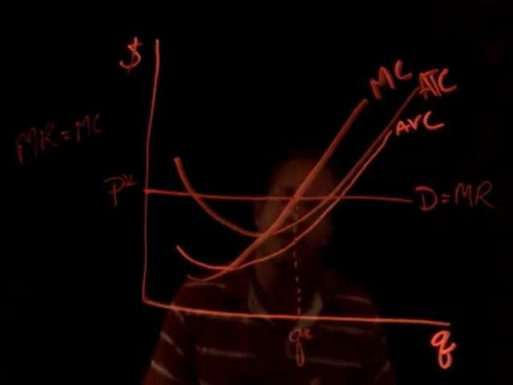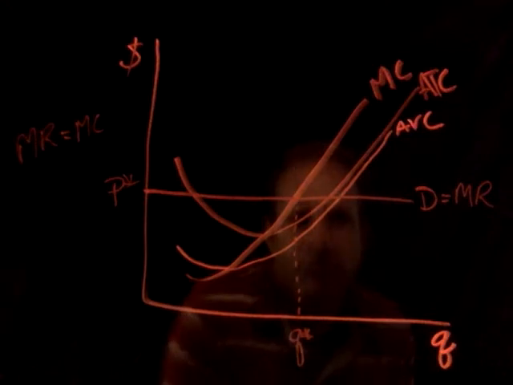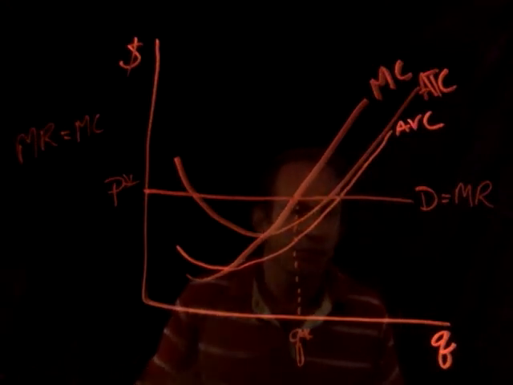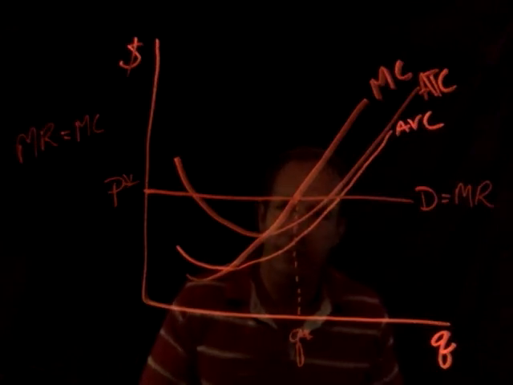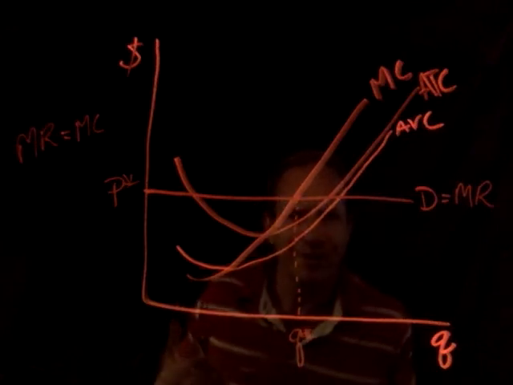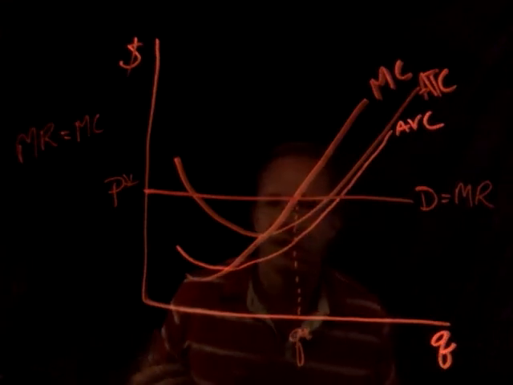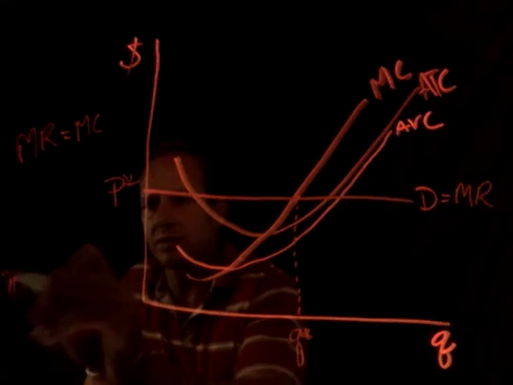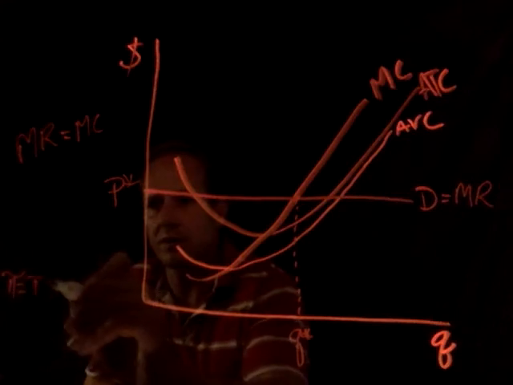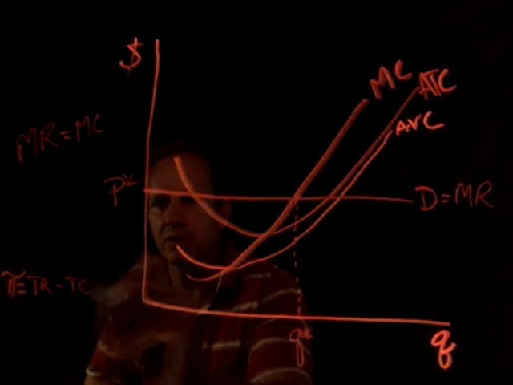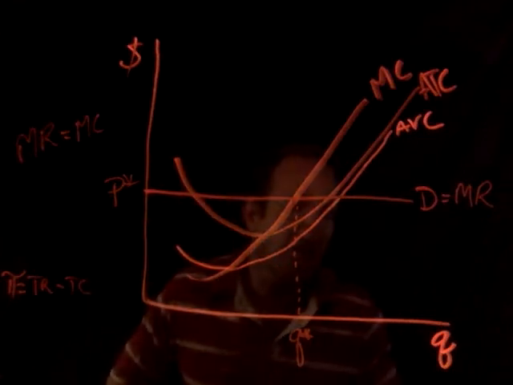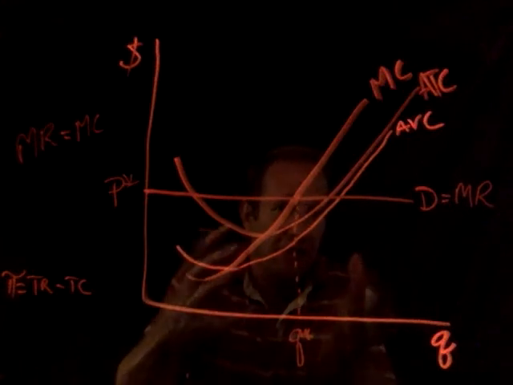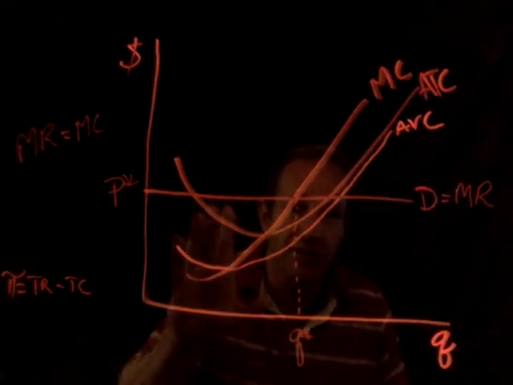So let me ask the question again. How's this firm doing? How can we tell? Now we know what they're doing. How can we tell how they're doing? Well, we're interested in profit, right? Everyone's interested in profit. What's profit? Total revenue minus total cost. So let's start to think about where the profit is. What is it? Can I figure that out with what's here? The answer is yes. It can be figured out with what's here.